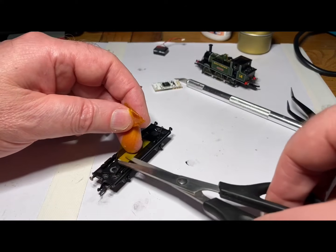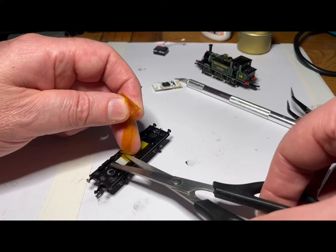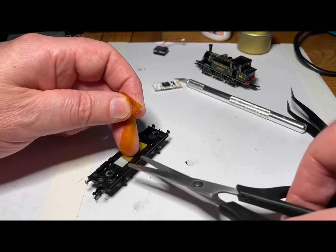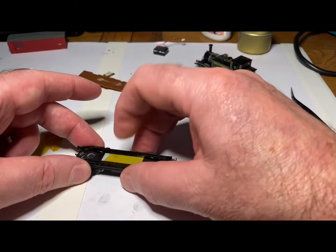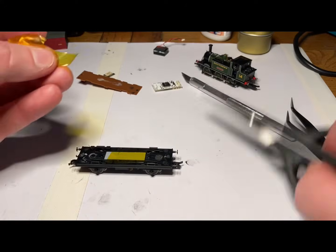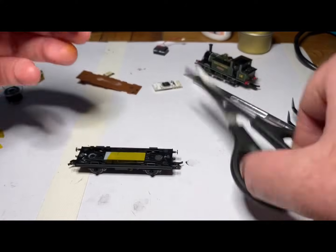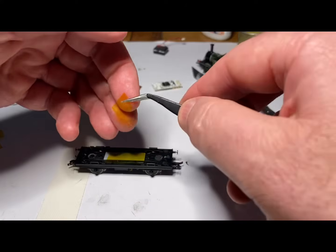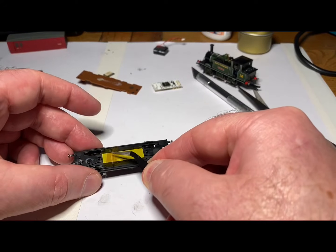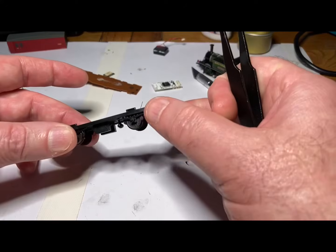Make sure that spring's out of the way. Don't want to cut that with the scissors. There we are. It's a little bit short, so I shall cut a piece and add it from the other end. Yep. All good.